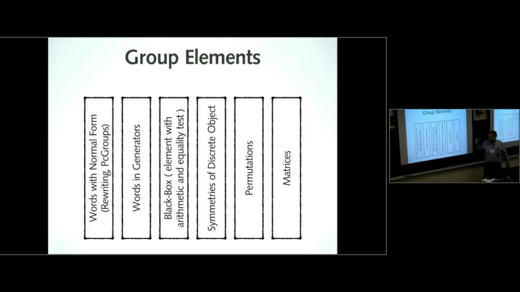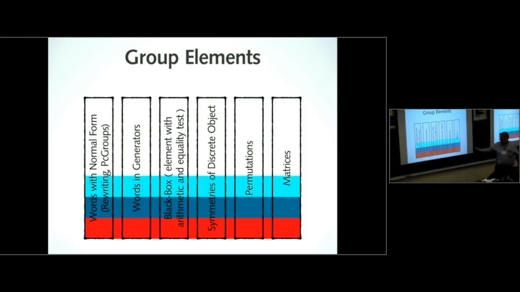And that is a quite important subclass of words in generators. These are groups where we can bring words into a normal form. In these lectures I won't talk much about these groups, but polycyclic generating sets, which I will get to next time, are a special case of this. Basically, the general case is very hard. It is potentially not solvable in a Turing machine model. This is something which allows for very efficient algorithms.